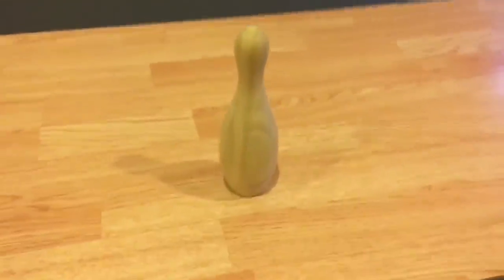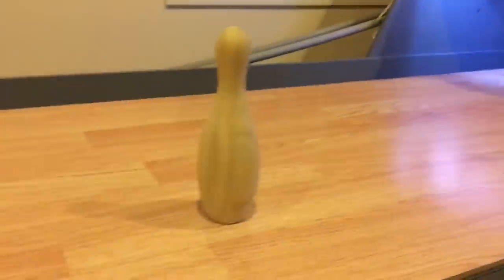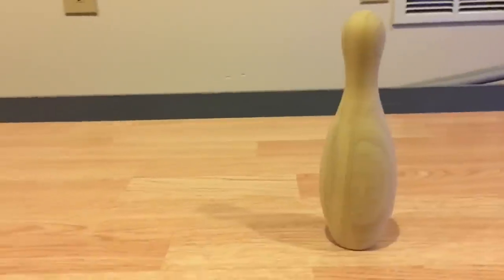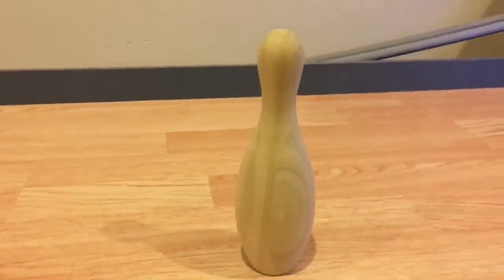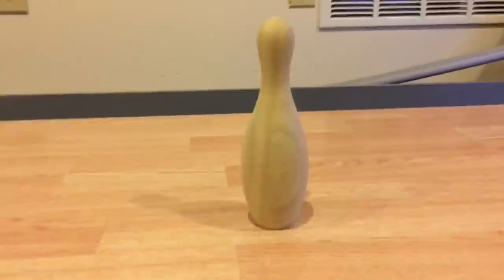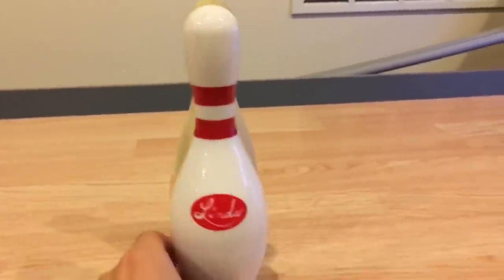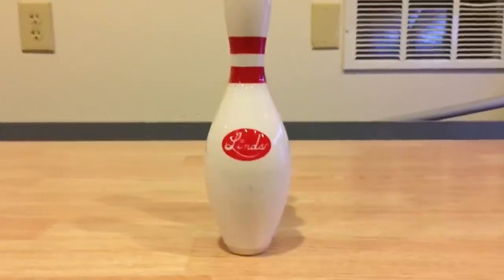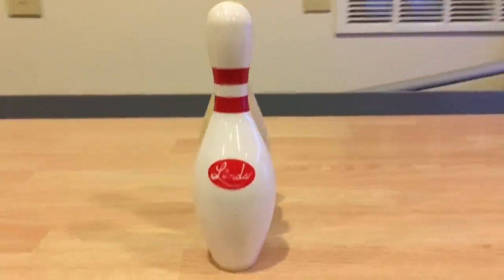I really think it looks pretty good for the first try. It's not perfect — definitely not perfect — but the first try is always the hardest and always the most different. It is a little bit bigger than this. You can't really see it, but it doesn't fit in the pen setter. That is the bad thing.